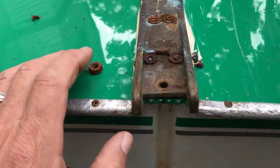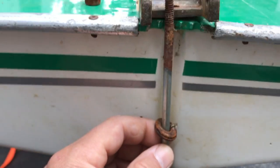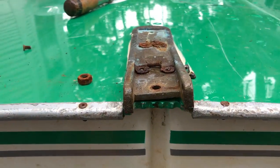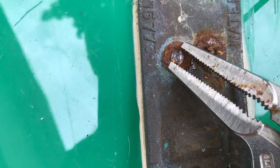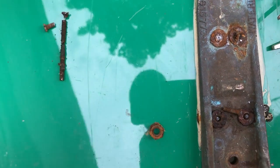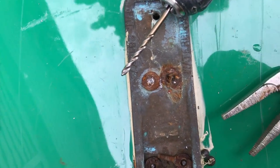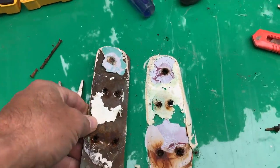This one had some iron fittings in it, so it was a little hard to dig out. Over the years, sometimes screws get replaced with brass fittings. When somebody paints it — like this one's been painted — it was a little harder to get at. I tried digging out the screws with vise grips, but ended up using the drill and drilling out the screws so I could get this plate off. It was stuck to the top with paint and also some caulk, so I had to use a putty knife to get underneath there.